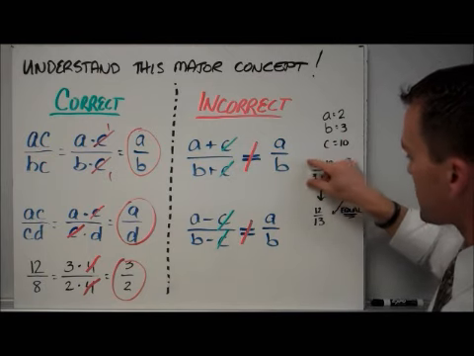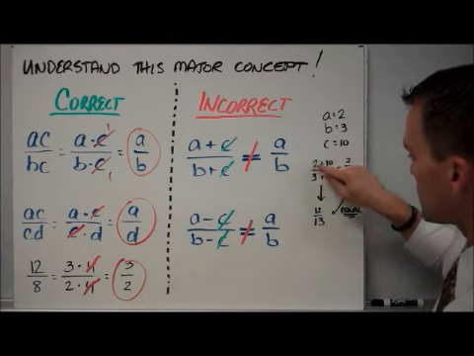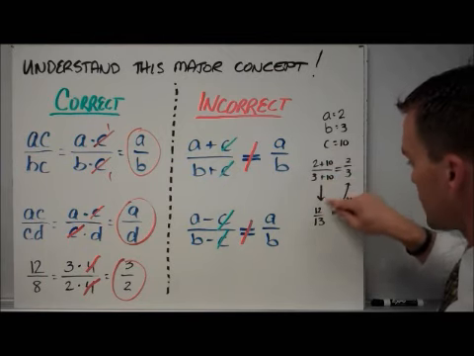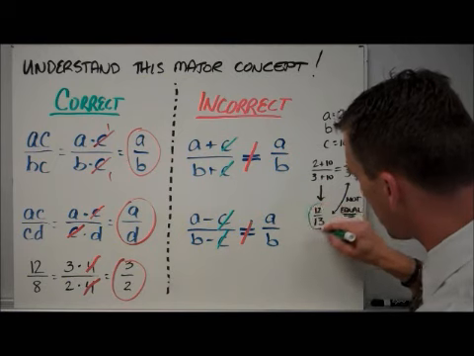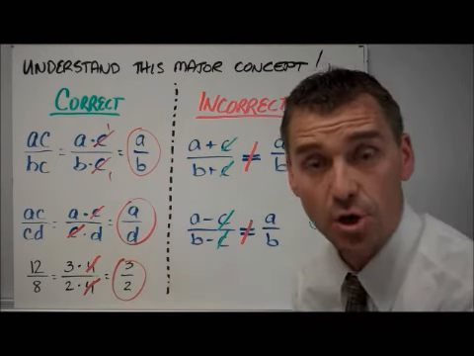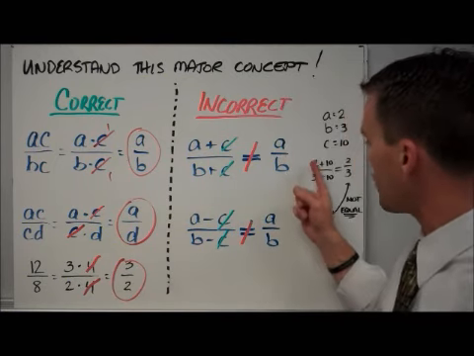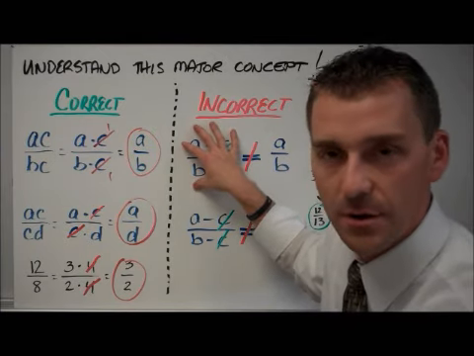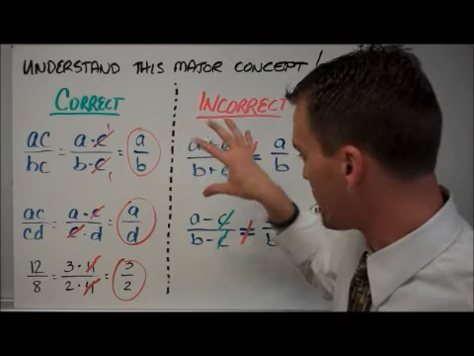So if I add this together, what I'm actually going to get is 10 plus 2, which gives me 12, and 3 plus 10, which gives me 13. That is the actual answer. You would get 12/13 if you actually put the 2, 3, and 10 into this particular expression.